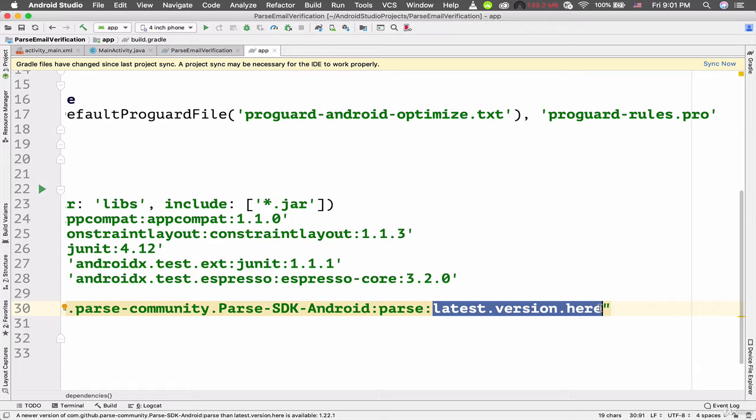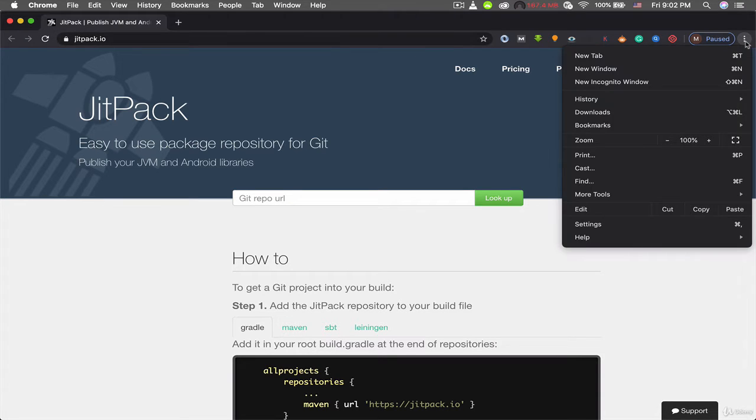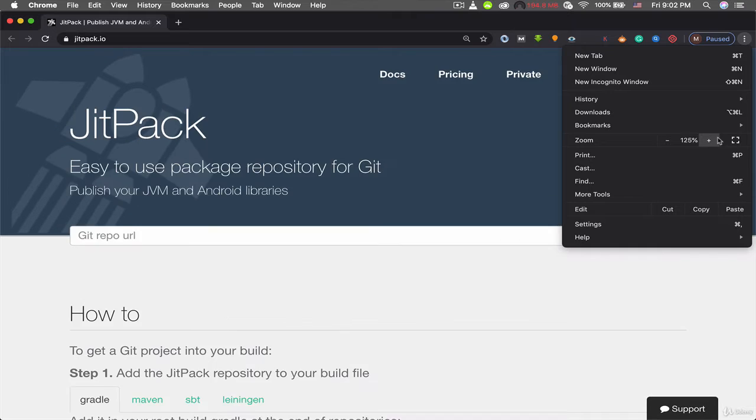Now a question comes to mind: what is the latest version of the Parse SDK and how can we find it? There is a way to do that, and I'm going to show you. Go ahead and open your web browser, and enter this URL inside the search bar. Let me zoom in a little bit here.